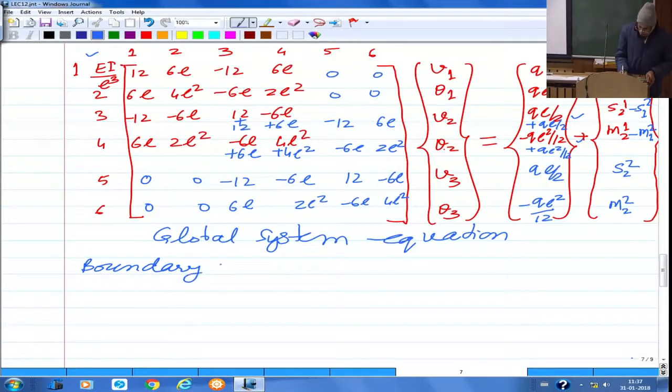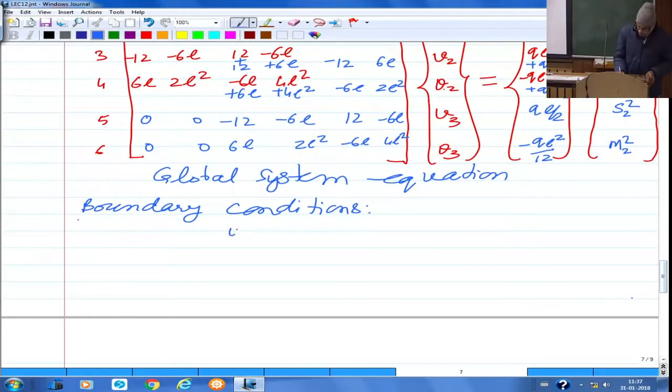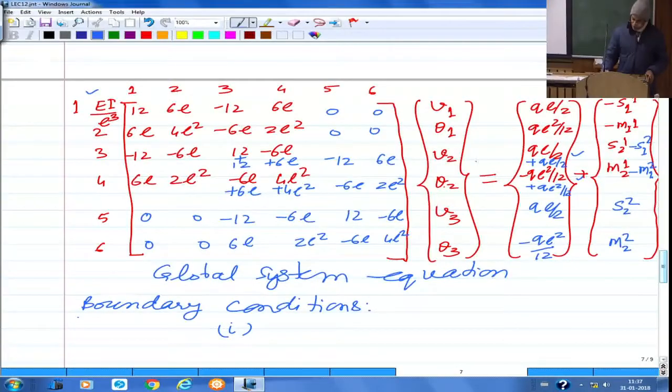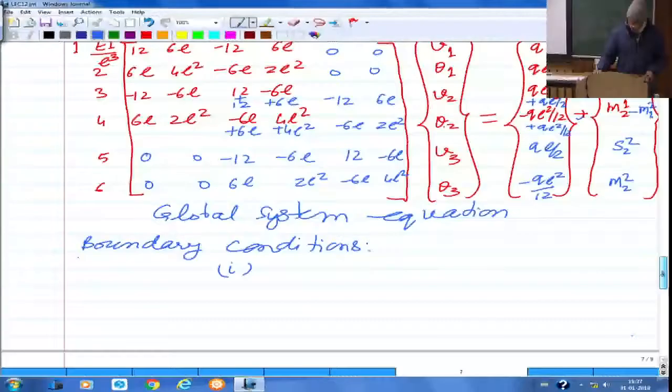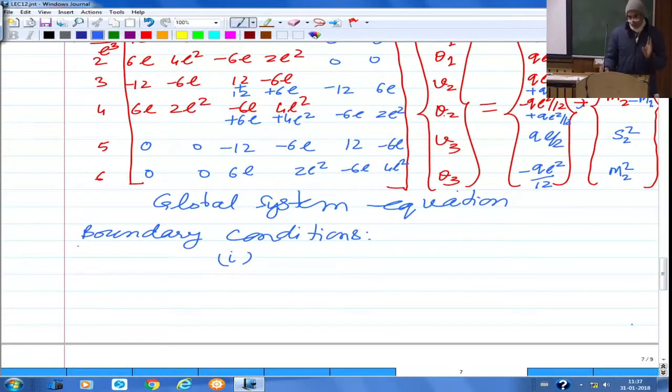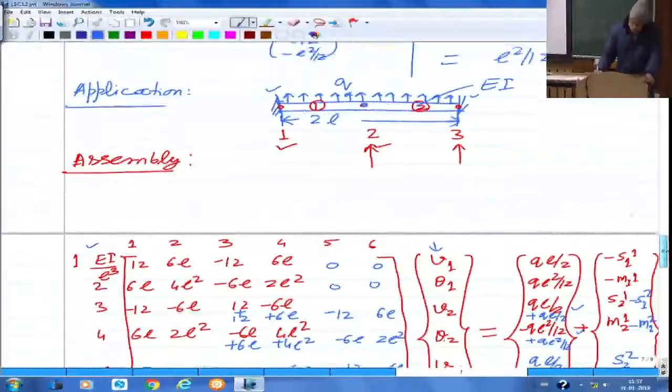Now you can actually impose different kinds of boundary conditions in this assembly. But for the problem at hand, what are the boundary conditions we have? We have to prescribe the boundary conditions in terms of your degrees of freedom and also your internal force terms, which are essentially your secondary variables. Degrees of freedom are primary variables, whereas whatever you have here are secondary variables. So what are the boundary conditions for this problem?